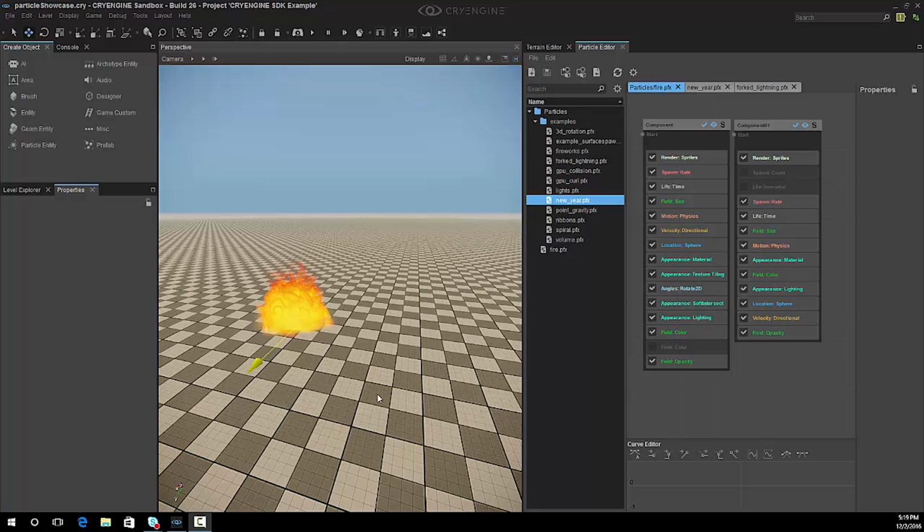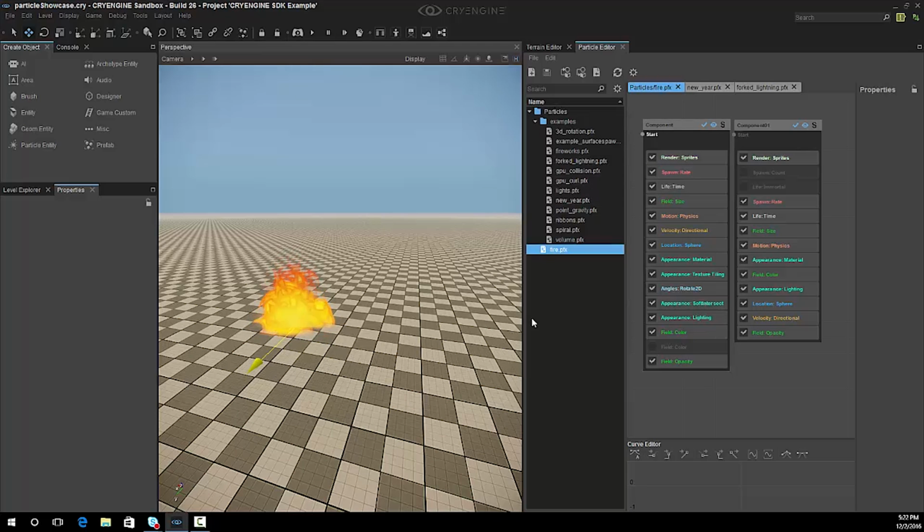Right, so what you're looking at here is called Wavicle. We called it internally PFX2 for a while, but the official name is Wavicle. It's a brand new system, which was under development for the last year or so for CRYENGINE V. So right here we have the particle editor.